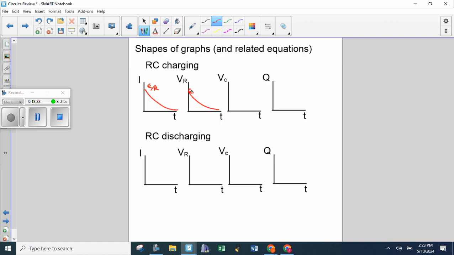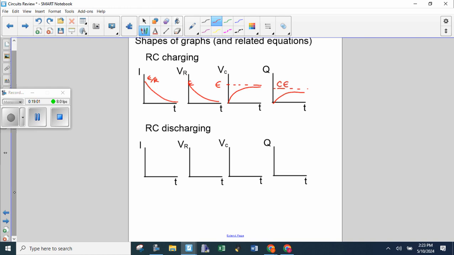The voltage of the capacitor, that's approaching epsilon, and how about the charge? It should be approaching C epsilon, right? CV, we're charged up. So you know what those are. You know what the result is. You just have to produce why that is the result, and you have to produce the time constant.